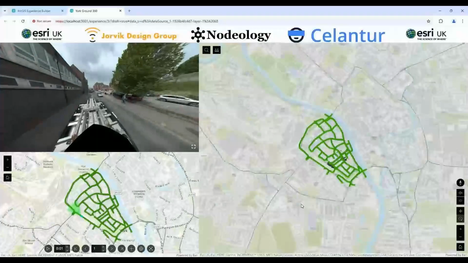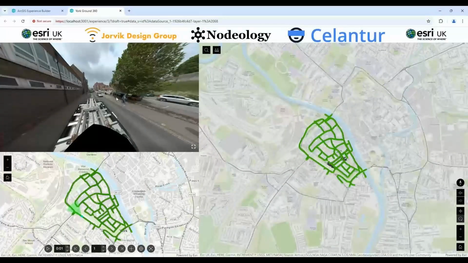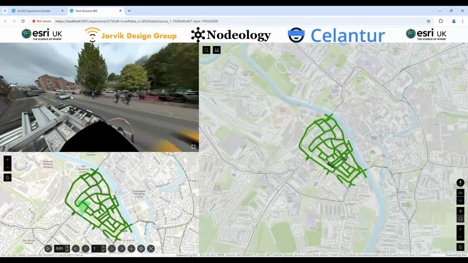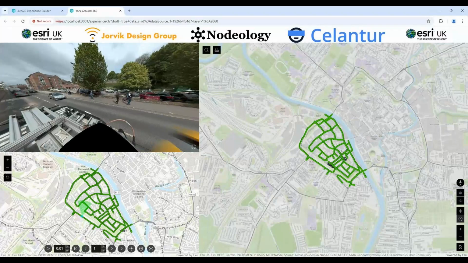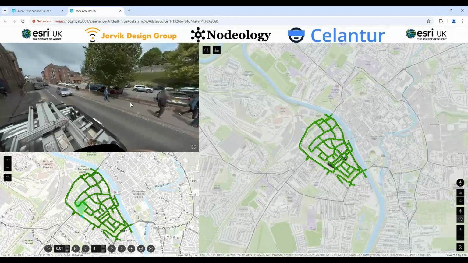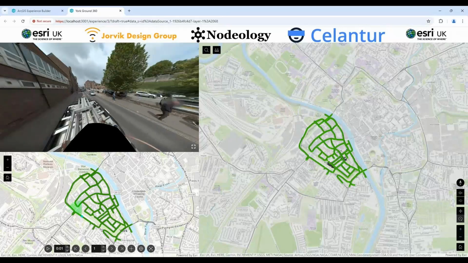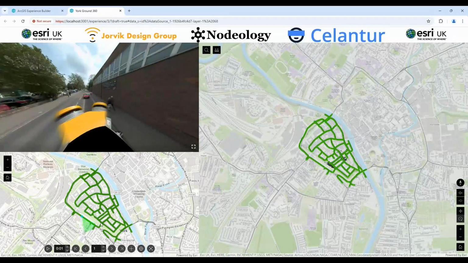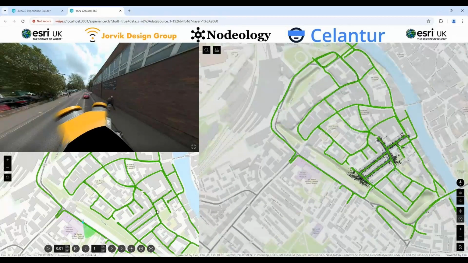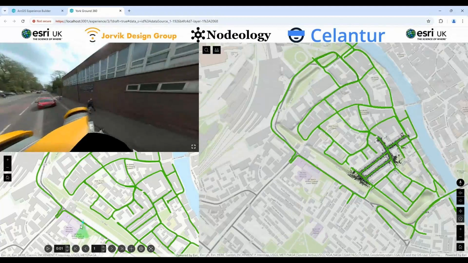Apologies, there's so many different screens to share. Here we go. As you can see, we've got an Experience Builder, and this can be published to the web. In the top left, we have 360 imagery. You can see how Solantor have done a brilliant job blurring out faces and number plates, making sure all imagery is GDPR compliant. Now in the bottom left, we have a 2D map. This shows the route of where all the photos are, alongside a nice viewing port to show the look direction.